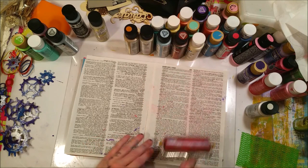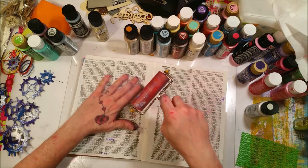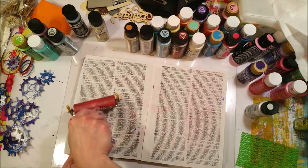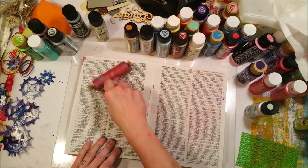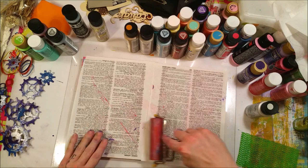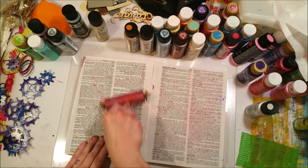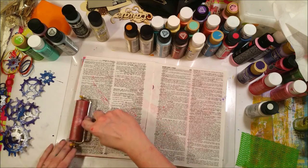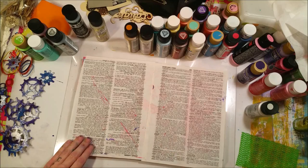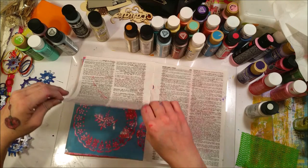And I'm going to be doing a video on some things that you can do with dictionary pages and with a dictionary, period. Just things you could do. Because right now, I'm having a lot of fun playing with dictionary pages. And I think everybody should. So if you have an old dictionary that you can get a hold of, I mean, nobody really uses dictionaries because they have the internet. So get it out and get ready for some fun things.